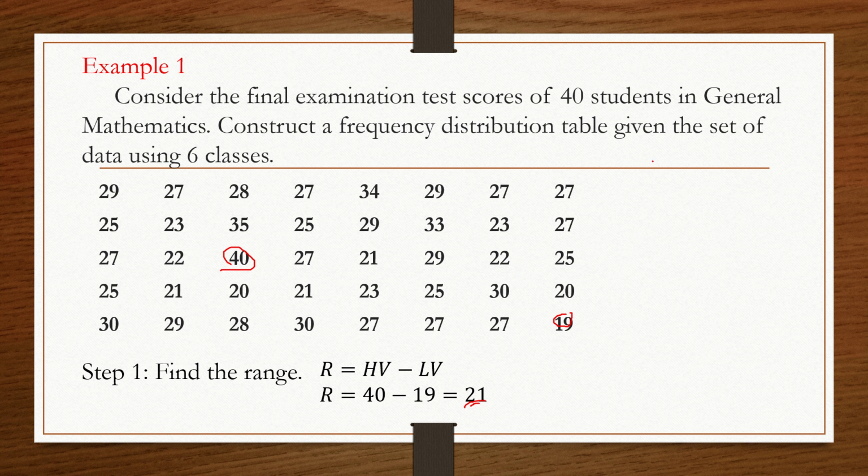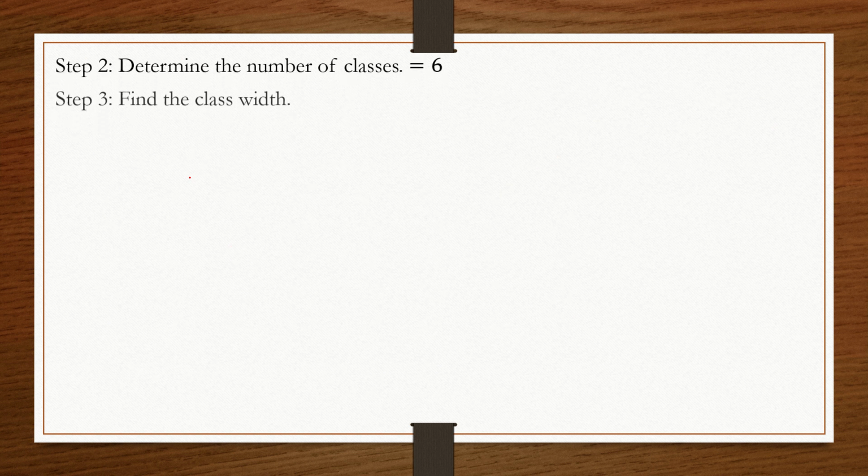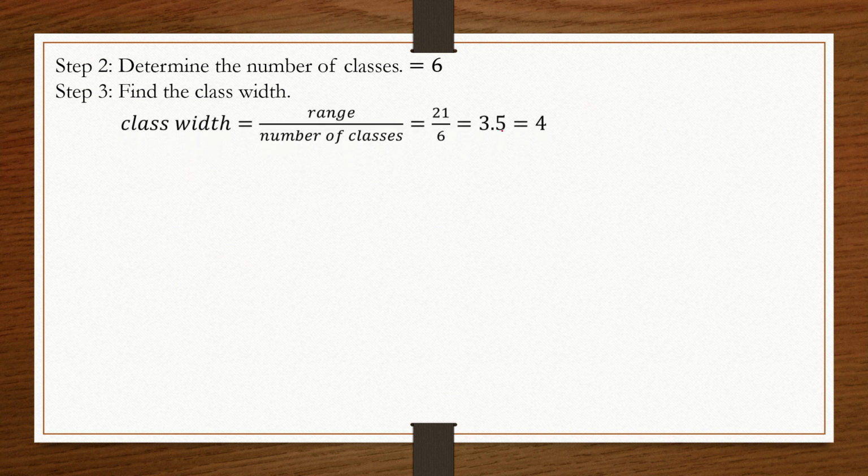So, kung babasahin po ulit yung problem, hindi mo na kailangang isolve pa yung number of classes. Kasi, nandiyan na sa problem kung ilan yung number of classes na gagamitin, which is 6 classes po. Okay, so wala tayong problema sa step 2. So, step 3 is find the class width.